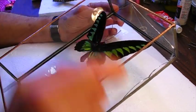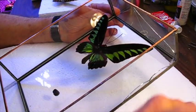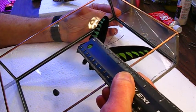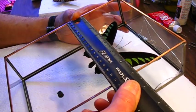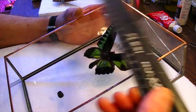The wings are, mostly I want the wings to line up here. Let me see if the pin is in the center of the box. I'm going to put the edge over it. That says 3 3/8 to the edge. And I'll measure it from over here. 1, 2, 3. Boy, that's really good. That really does seem to be the center.